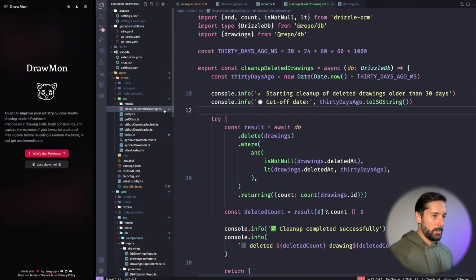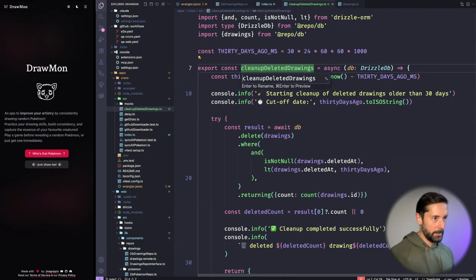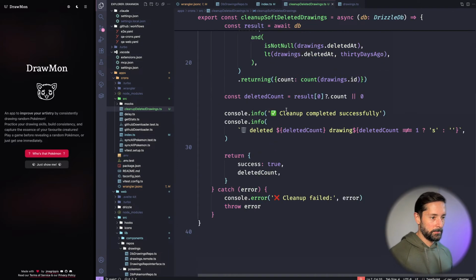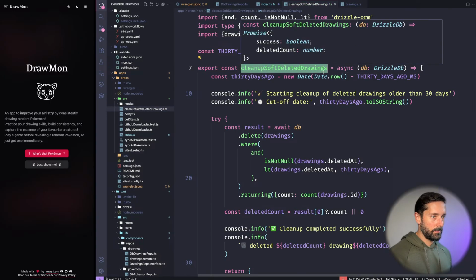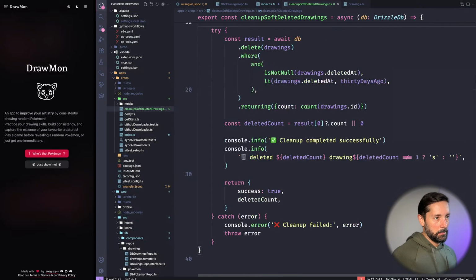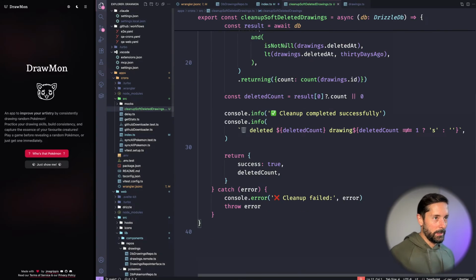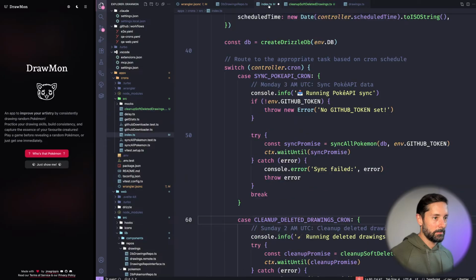I would call this clean up soft deleted drawings. So I call it delete soft deleted drawings.